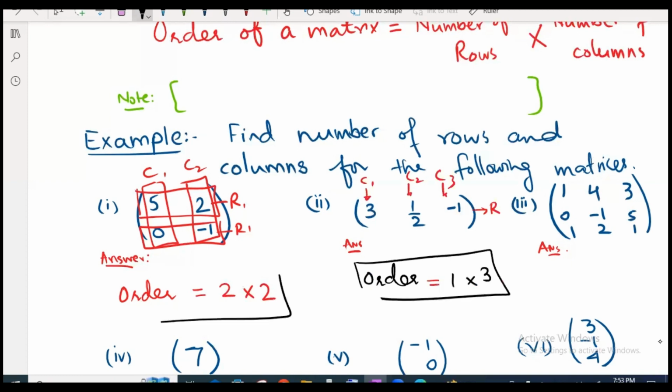See, जी. What about this part 3? सर मैं आंसर नहीं लिखूं? Why not? क्यों लिखेंगे? ये आंसर हो गया ना. Order equal to 2 times... अच्छा अच्छा. Yes, ये रूल लिखा है. Don't find product of this order. Or you can say, don't multiply order rows into columns. ठीक है ना? Don't multiply rows and columns.